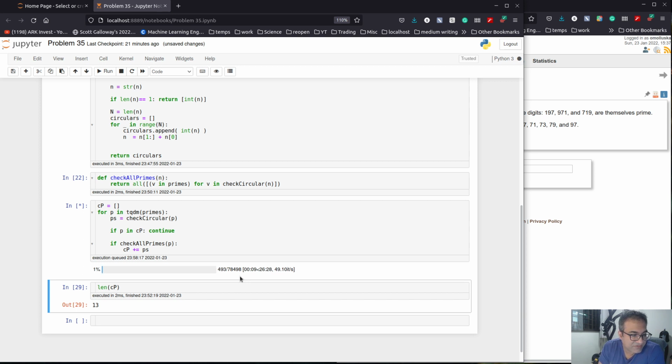Okay, this is definitely faster. I can also multi-process. This is definitely faster, but yeah, let's just wait for this to finish. Am I missing something?